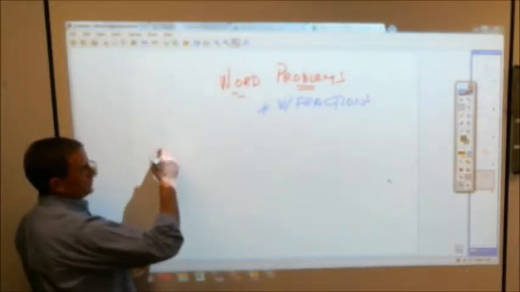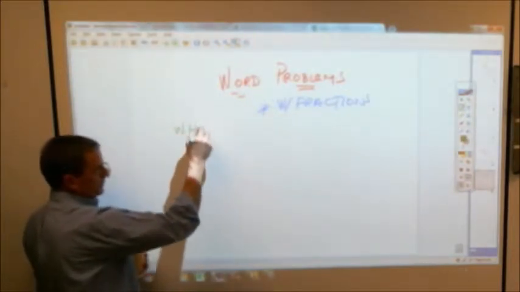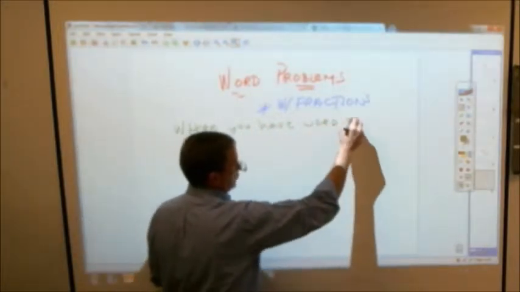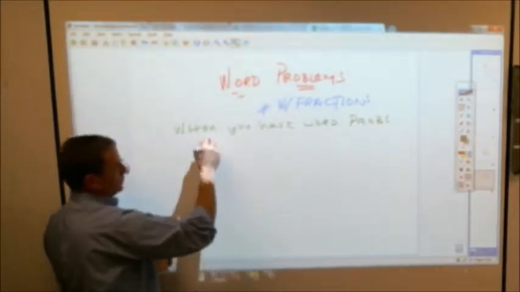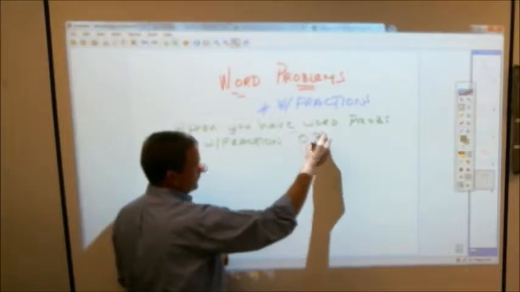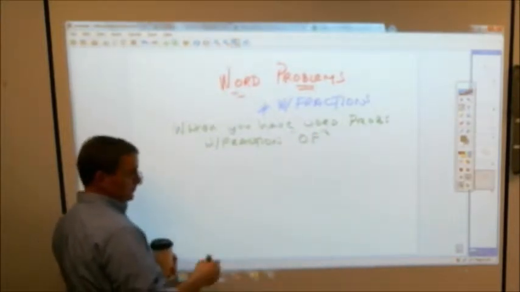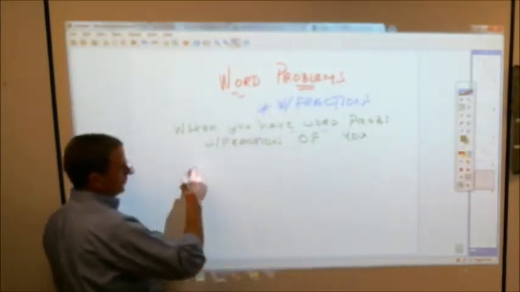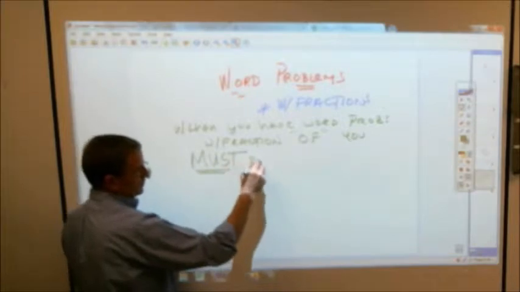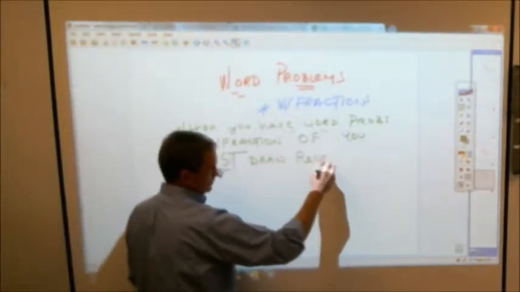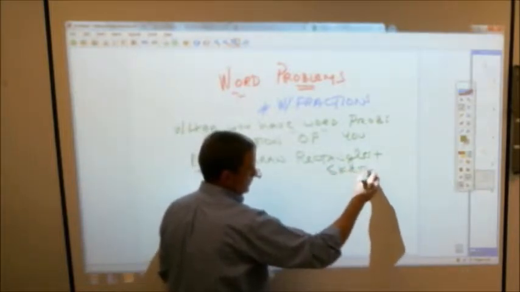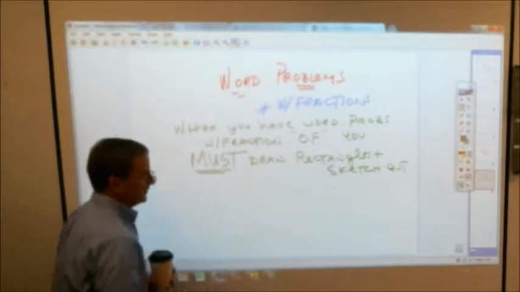Here is what you need to write out here with fractions. When you have word problems with fraction of, when you hear the word a fraction of, like 2/3 of the children, here we go, this is the important thing, you must draw rectangles and sketch it out. And you'll know exactly what I mean after we do an example of this.